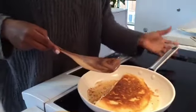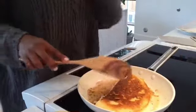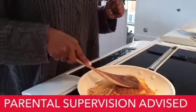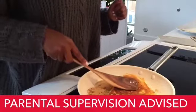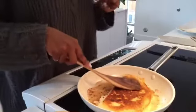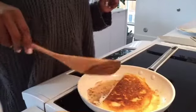Now, if you are a kid, if you're under the age of 13, you should absolutely be getting parental supervision for this part. Although I was cooking in the kitchen when I was maybe about 10 years old. I started out making eggs and quesadillas, my favorite recipe.